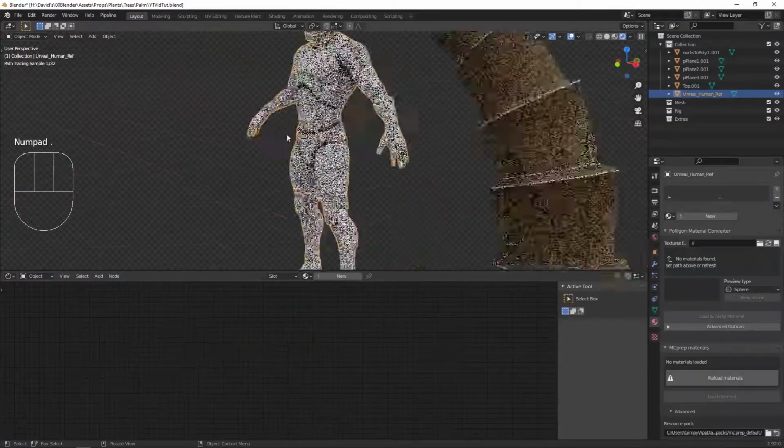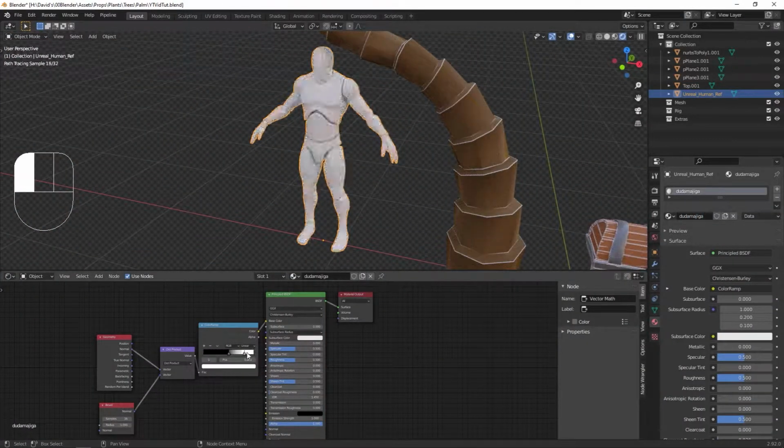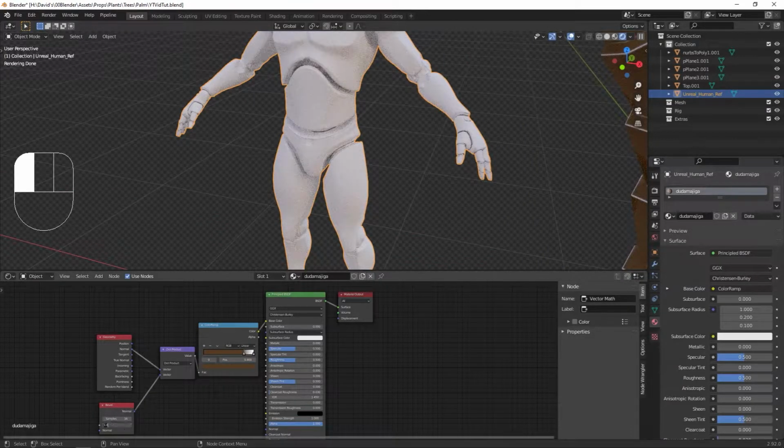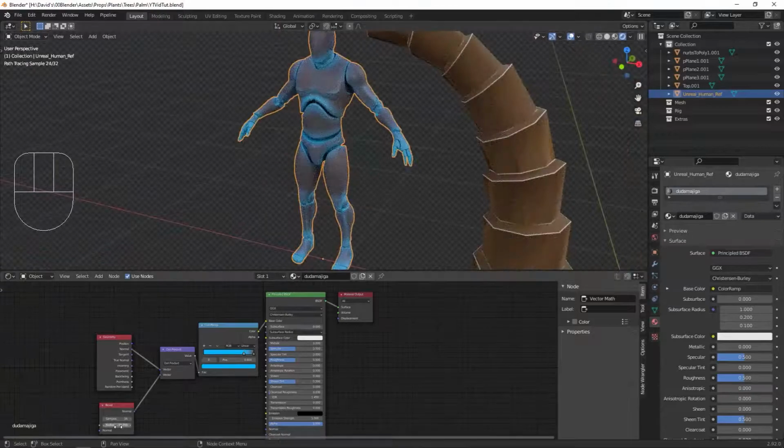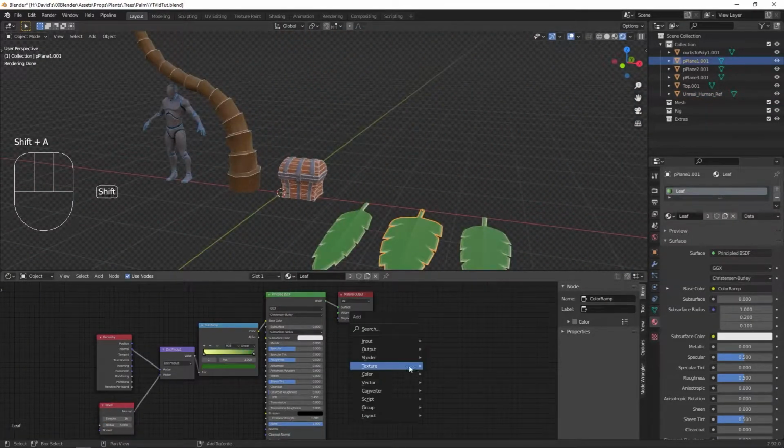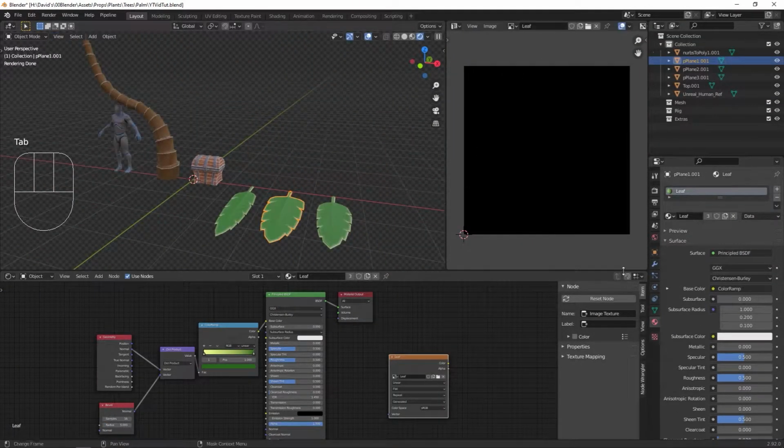And then for the heck of it, I just did it on the mannequin, which I just had in there for scale. And it looked ugly. What I was trying to do was get it to look, you know, like the regular mannequin, except dirty. And that didn't work, so I changed it. But yeah, it's easy as that.